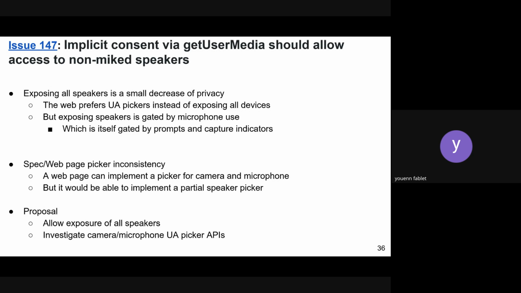I think that somehow you can try to disentangle them by keeping the fact that you need microphone capture to actually enumerate the speakers. And the only thing that we would remove is the fact that the speakers we are exposing are tied to a mic. It's just this small change. And hopefully that would make it orthogonal to the issue you're mentioning. And we should make progress on that issue as well. Yeah.